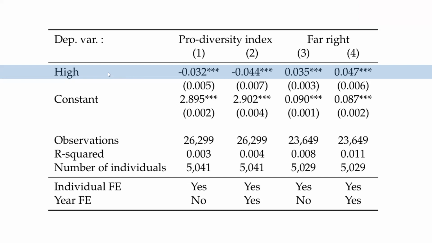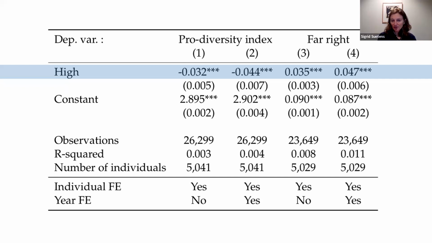Sorry, can you please remind us how the pro-diversity index was calculated again? Yes, maybe I didn't tell you about the details here. It's composed of 6 questions that relate to attitudes to ethnic diversity in society. Questions like, how much do you think immigrants are important for the economy? Or how asylum seekers should be treated. They are answered on a 7-point scale, and they are then all merged in an index. You can see the detailed questions in the paper, but that's how it's compiled. Okay, thanks. You're welcome.